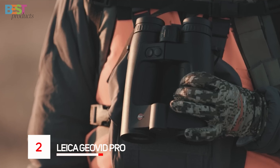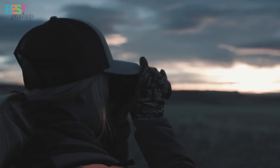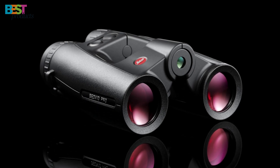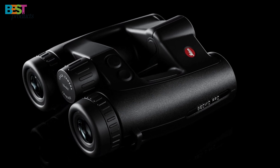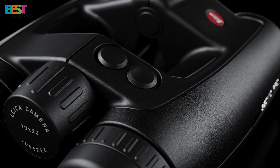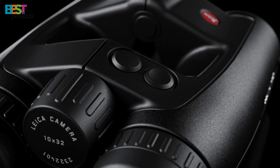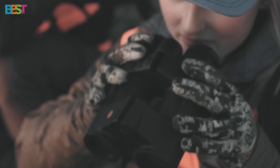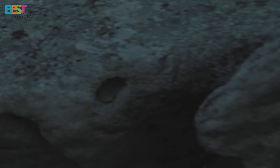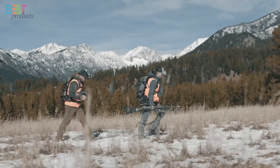Number 2: Leica Jivet Pro. If you're looking for an all-in-one optics solution, then look no further than the Leica Jivet Pro. This innovative pair functions as both a high-performance binocular and precise laser rangefinder out to 2,500 yards. The state-of-the-art ballistics software factors in environmental elements for insane accuracy on shot placement. As a German-engineered product, it meets the highest standard for optical performance with excellent color fidelity and light transmission. The Jivet Pro is a pro-grade instrument perfect for hunters who demand the very best glass and ballistic rangefinding technology money could buy.